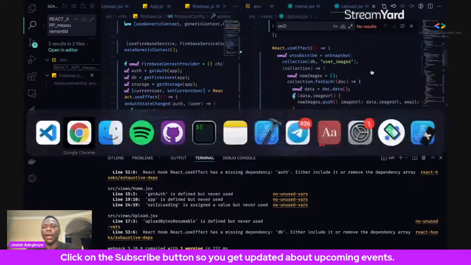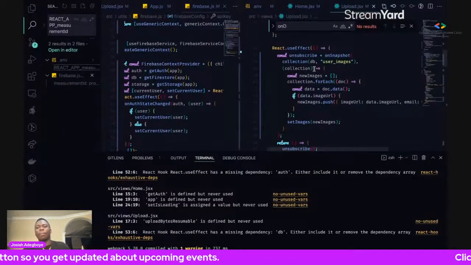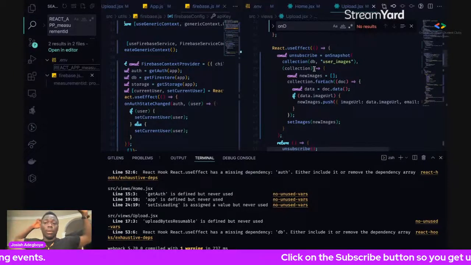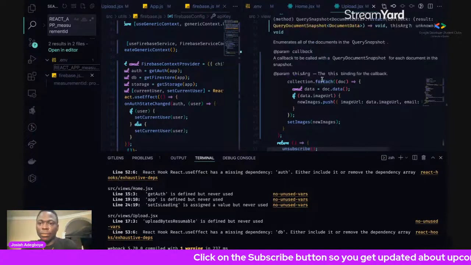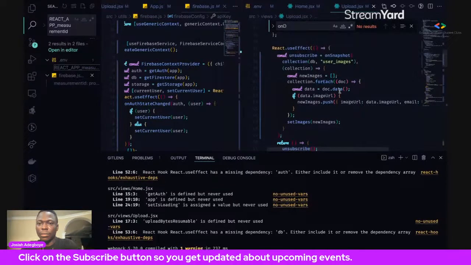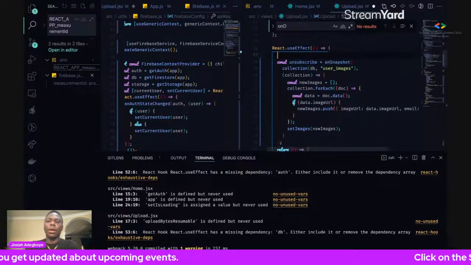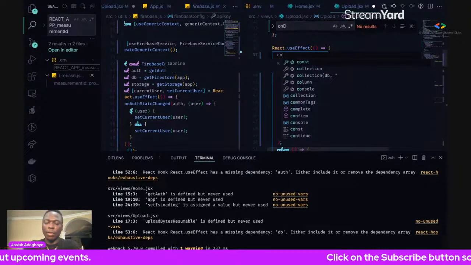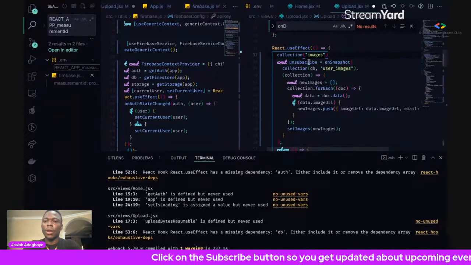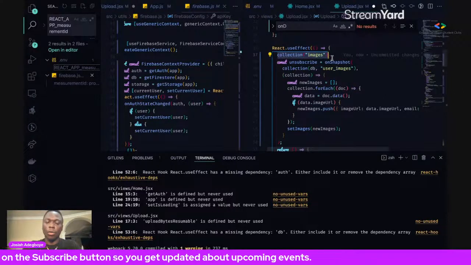Here we are querying a database, creating a collection for data. Now ordinarily, if you wanted to get your data in one shot, without having to wait for it, you would do it this way.